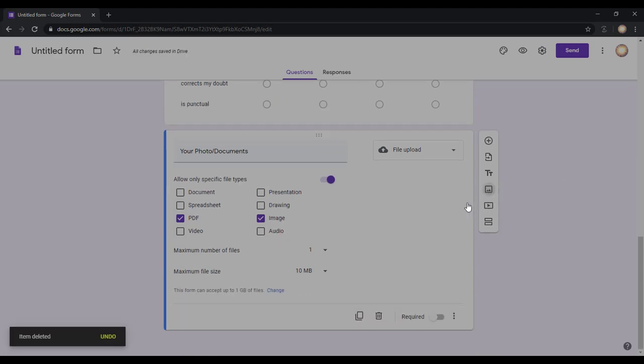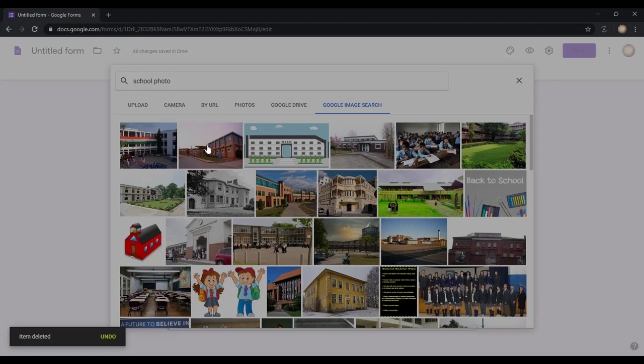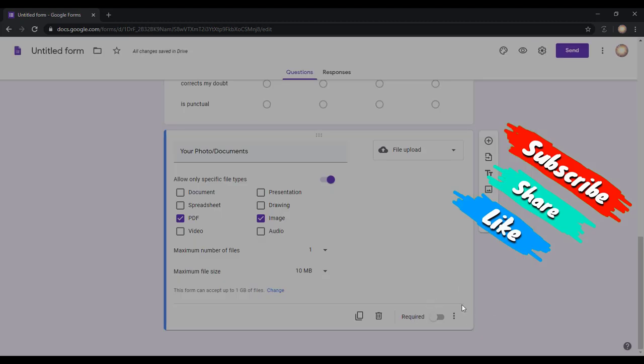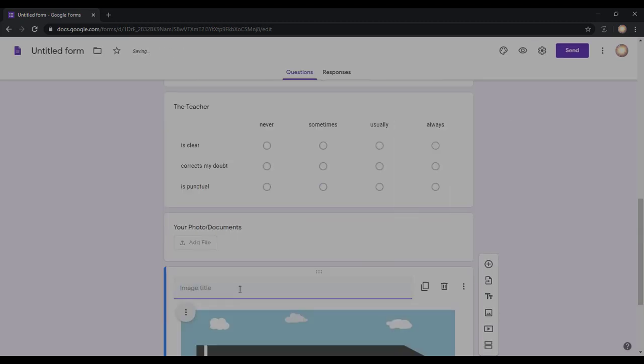You can add an image to the form. Let's insert a school image and check how it looks by clicking on preview.